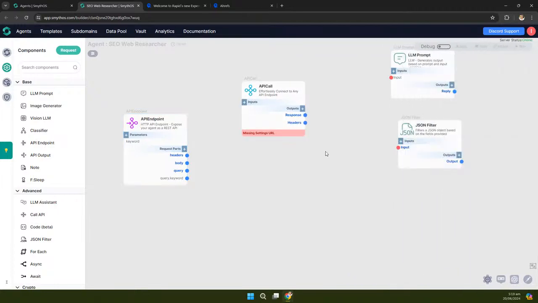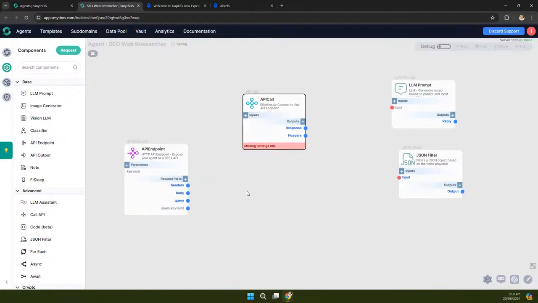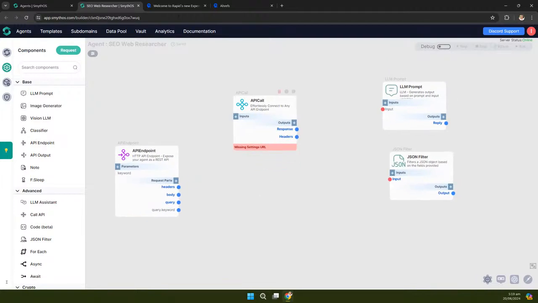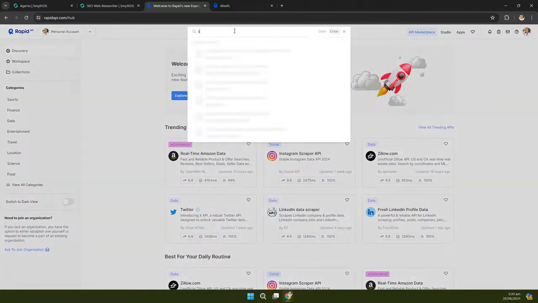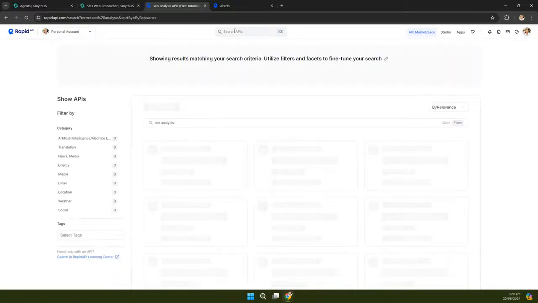Let's go to the API call component that we will be using. As I mentioned earlier, we will be using a couple of API call components here, and we will again be using an API from Rapid API. I've already shown you how to create your API account yesterday, and where to get your API key from Rapid API. This time we're gonna research for an API that does SEO analysis for keywords.